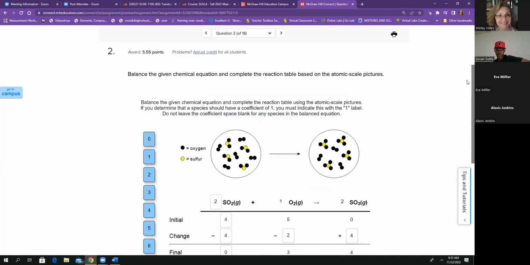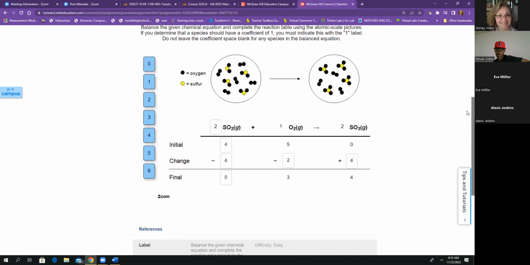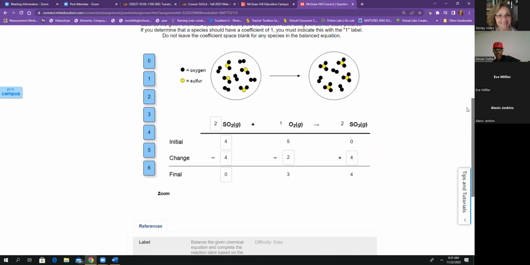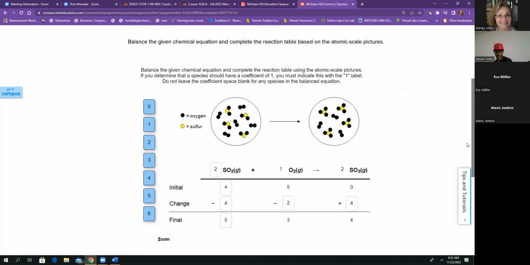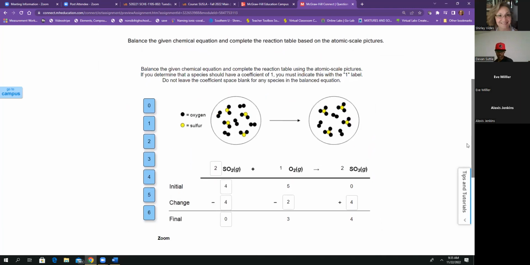This is just, okay, this is what I was talking about. I don't get it, okay? I have no clue what they want. Let me move, guys. Okay, so I really do not understand what it is they want. So the change and all this stuff, I haven't figured it out. Okay, they balanced it that way, but basically what I want to know is what initial. So there's 1, 2, 3, 4 of those, right? And then there's 1, 2, 3, 4, 5 of those. So that's what I'm guessing this is. And there's 0 of those made, right? There's SO3 on this side, right? That's what they're talking about.